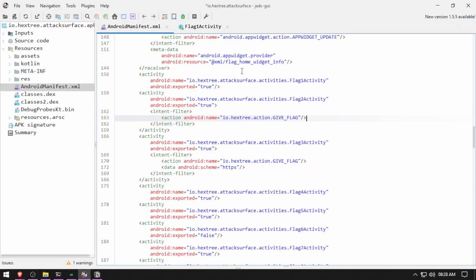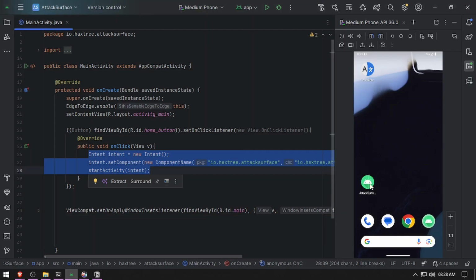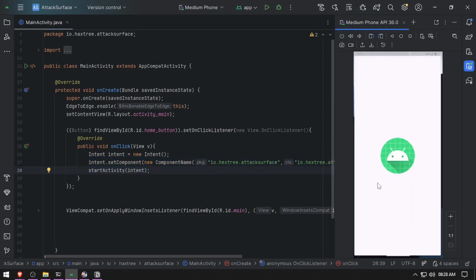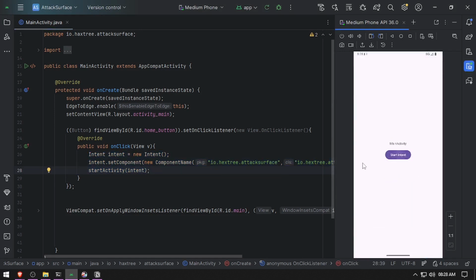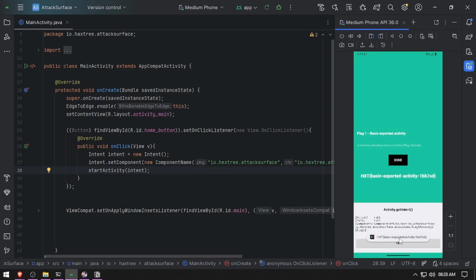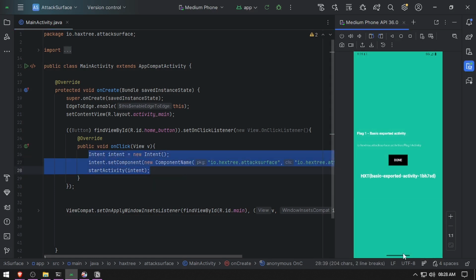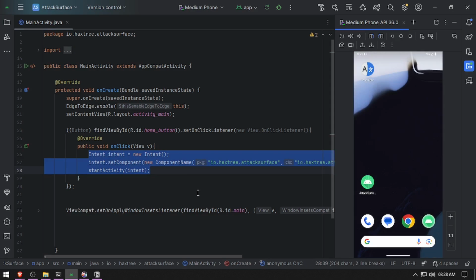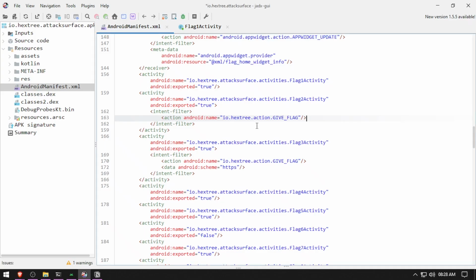I already opened the application in JADX, and I also created an example POC APK. If you click the application, it will retrieve the first flag using this code.